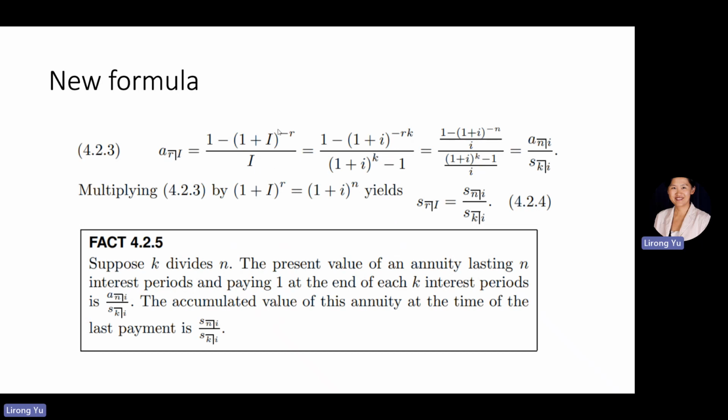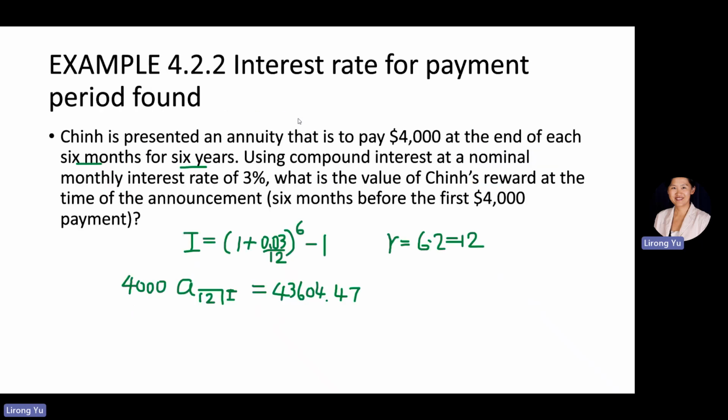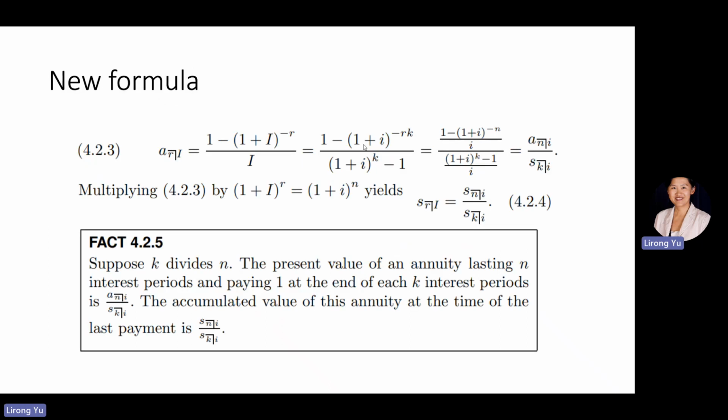So A_R|i, see, this is according to the A formula, the annuity formula. Now the denominator i, the capital I, is calculated using the nominal interest rate divided by 12. And so this function coincides with what we're writing here. And then if you divide the numerator and denominator by i, they match the formula that we had earlier for the A formula and S formula. Again, A represents the present value of the annuity, S represents the future value or accumulated value of the annuity. And this is all for a sequence of payments of $1 from chapter 3.